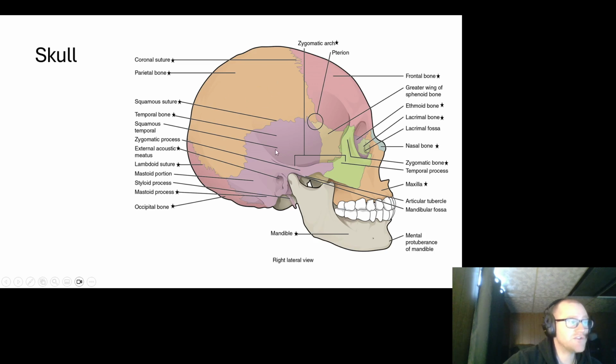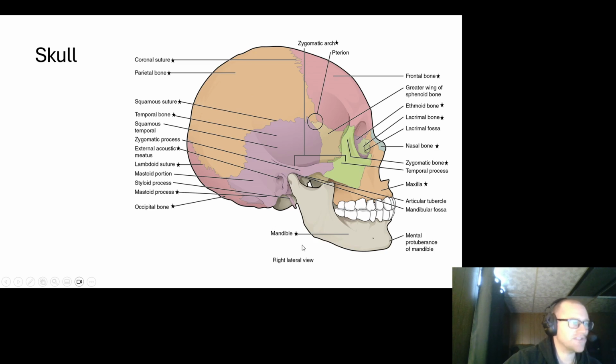The other sutures that merge these other skull bones include this one right here, which is the squamous suture, and this squamous suture separates the parietal and the temporal bone. And then we've got this lambdoid suture right here that separates the occipital bone from these other two bones, the parietal and the temporal. You can't really see it from right here, but there's one more suture that I'm going to show us, and it comes down the center of the skull, and it separates the two parietal bones, and that's the sagittal suture, and we'll check that one out in a second.